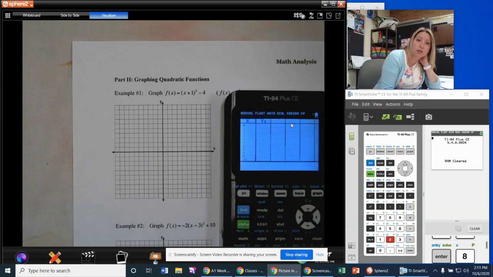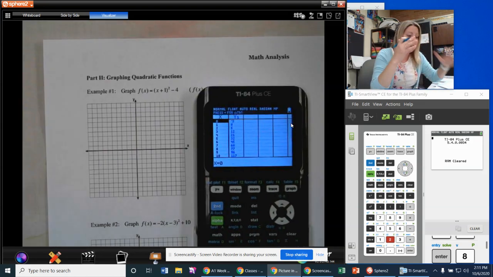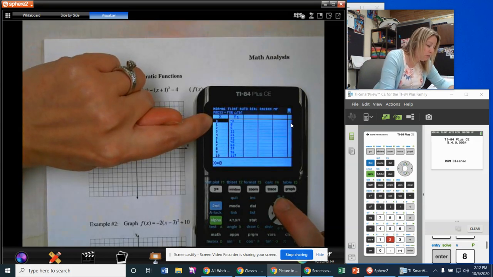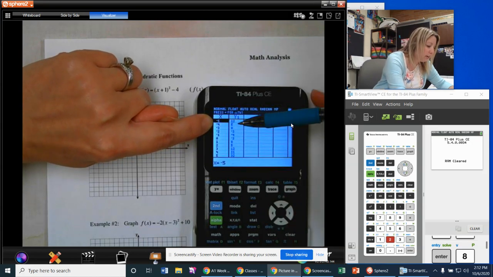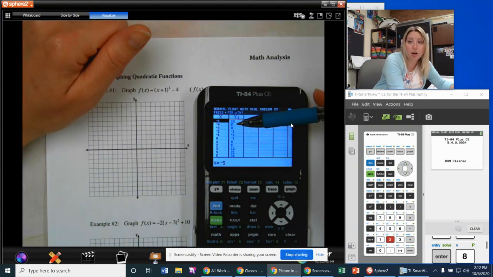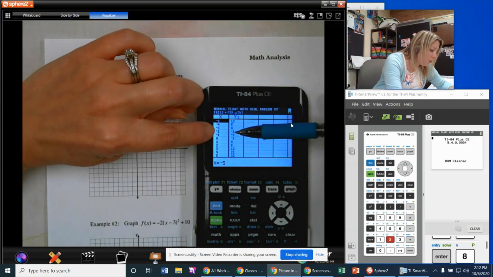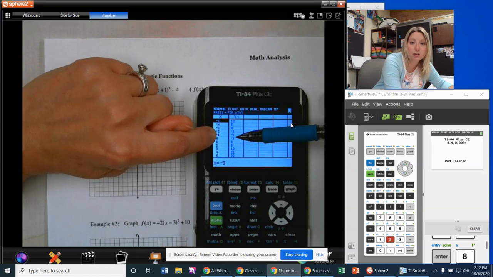So second, graph gets me to my table of points. I want kind of an evenish table. So let me arrow up and down so that what I get looking on my table are points that I can graph. I can put on a 10 by 10 grid. So you kind of look, (-5, 12) really isn't going to fit. All right, but I'll do my best. I'll show you where it would go, right? (-4, 5). Okay, so here, look, there's my vertex right in the middle there. And notice now my y values go back the other direction.